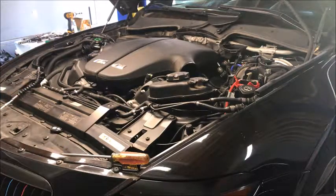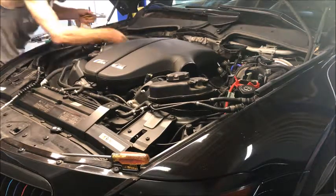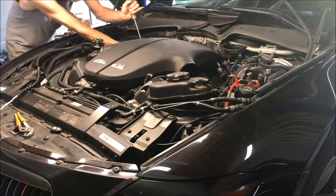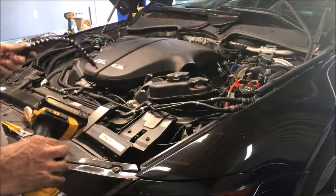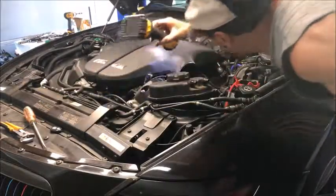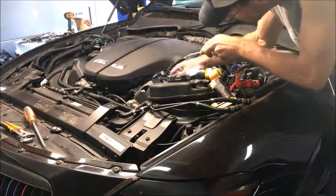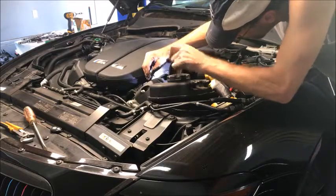We'll go ahead and take the other clamp loose while we're at it, and get our big screwdriver. So we've got our two hoses off and the two in the back off — those are the really important ones you don't want to break. The front two we'll wait until we raise things up a little bit to access them better. Now we start on the ten little clamps on the side. Each one has an orientation, so you have to look for the clamp, put the tool on it, and then loosen it up.